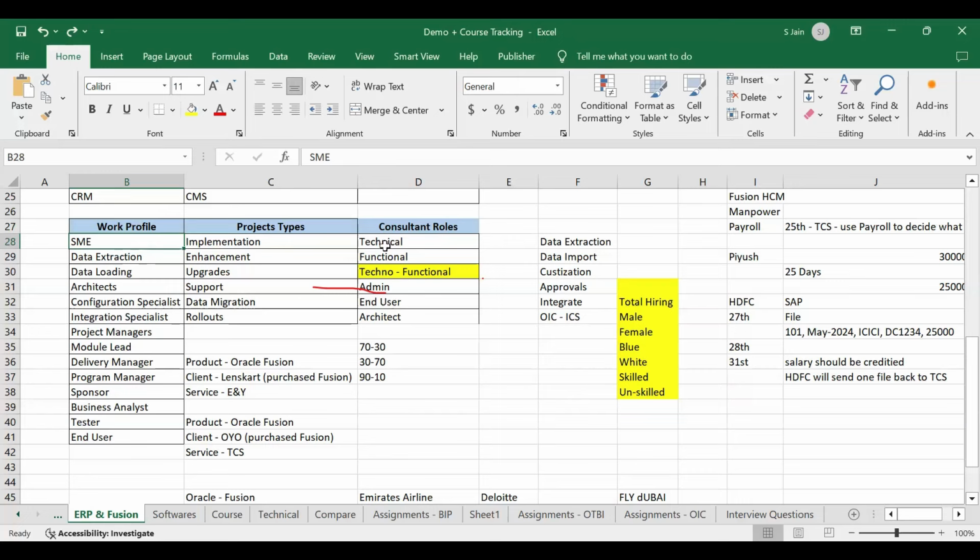Guys, as a technical consultant, you might be specifically expert in data extraction. You are working on tools that are supposed to extract data, bulk data extraction, where a report is required. Suppose the income tax department of India says, to whomsoever you are paying, please share how much tax you deducted for each employee and what the PF contribution of each employee is. So you have to extract that data in some format, maybe an Excel file, and provide it to the income tax department of India. That is the role of a technical consultant.